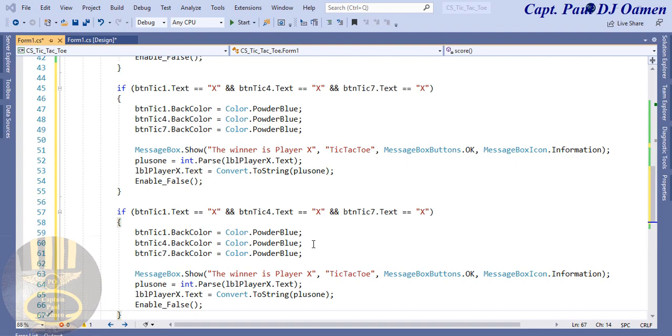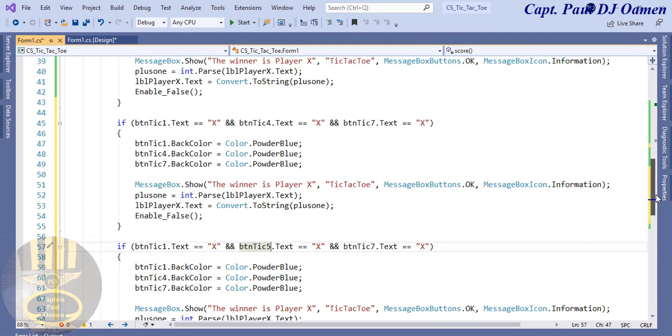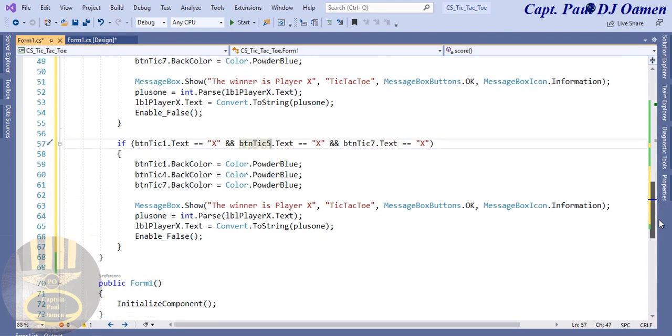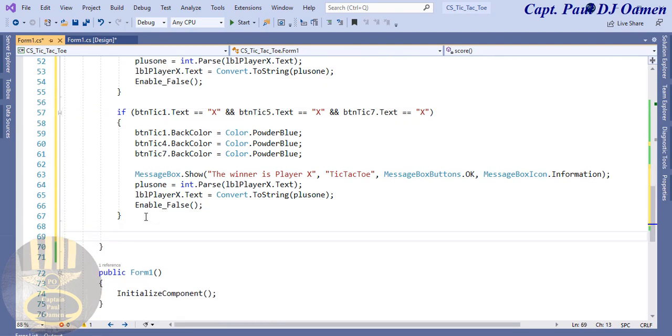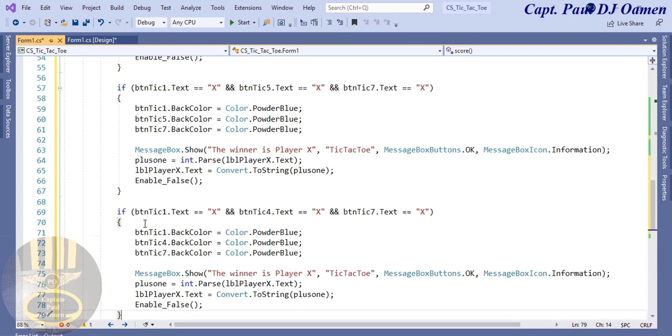I'm going to make that 157. So that's the next winning condition. So I have 3 there now. I'll paste that underneath here. The next winning condition, this one should be 5. The next winning condition is going to be, let's go for 3 5 7.